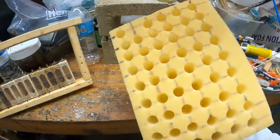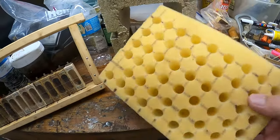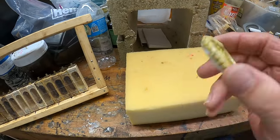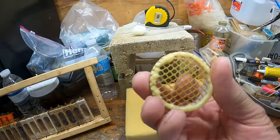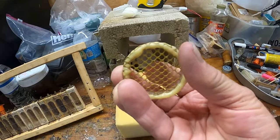Now, this same foam, I'm using double duty. I'm flipping it over, and now I've got a nice landing pad here. And you've seen me make these in other videos. This is just an old veil, the bottom part of an old veil. See how flexible it is here?